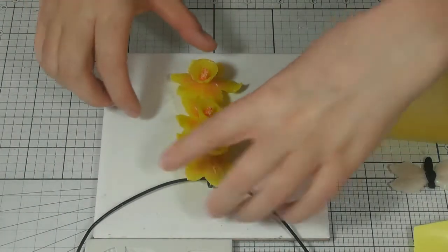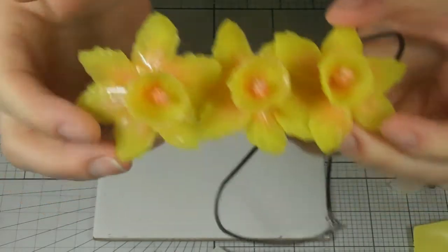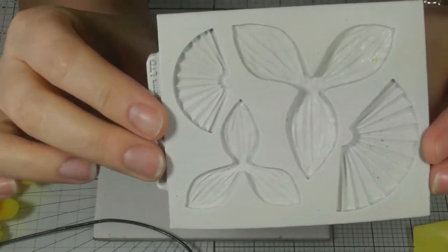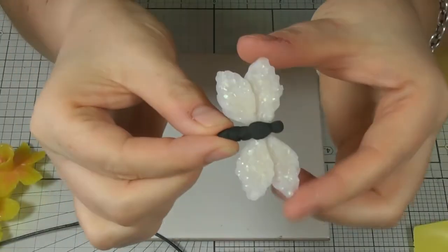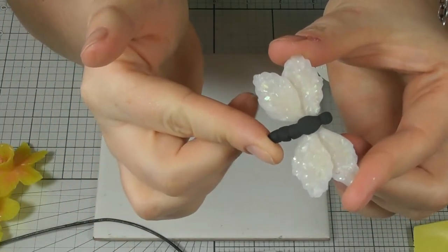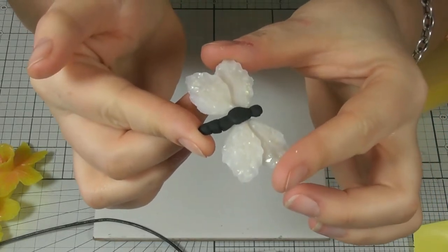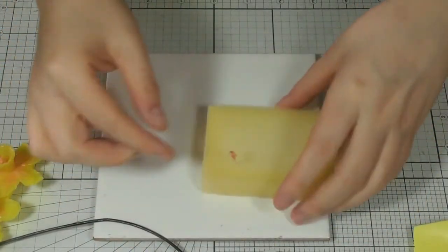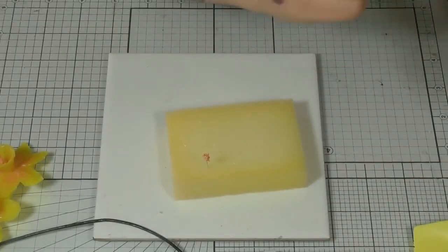Hi everybody, so today I'm going to show you how to make some daffodils using the new Katy molds. Yep, would you believe you can get daffodils out of this? And while I was making daffodils, I had a thought, and this is a prototype of a little dragonfly, so I think we'll have a go at making another one of these today as well. Maybe embellish it a little bit more. Let's see what happens. Okay, so firstly, not polymer clay related, but we need to make some stamens for these daffodils.